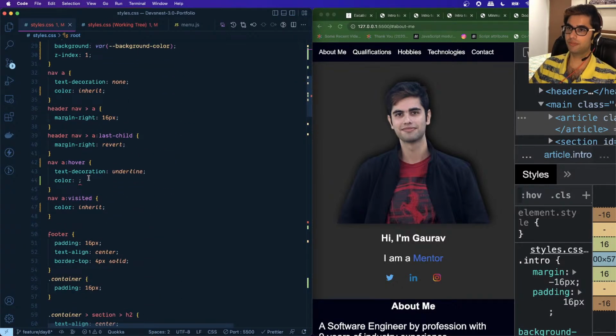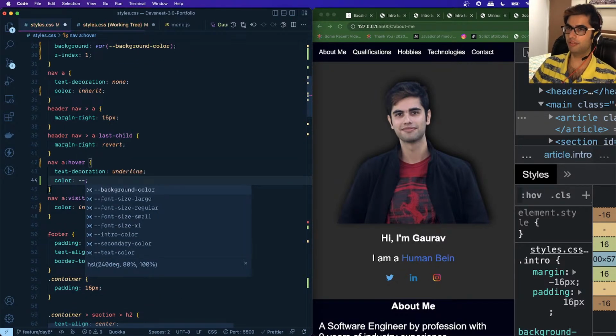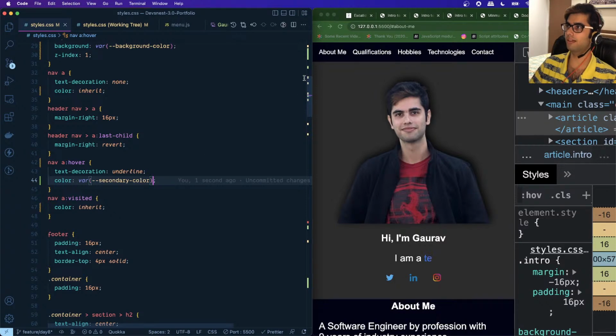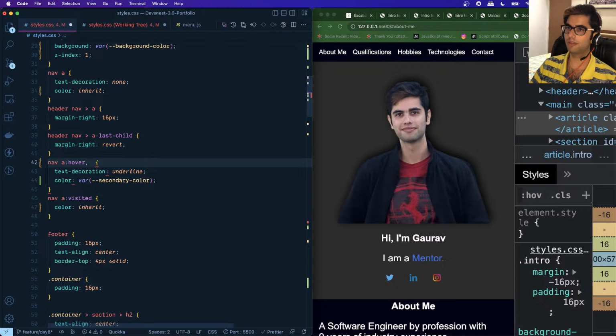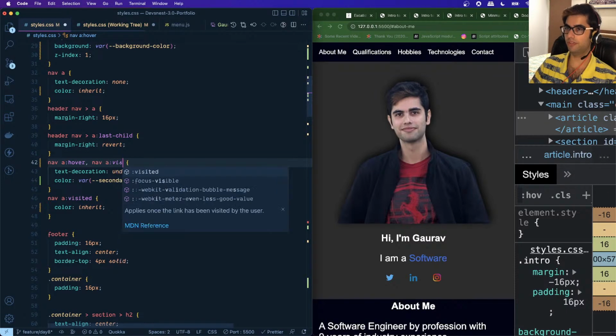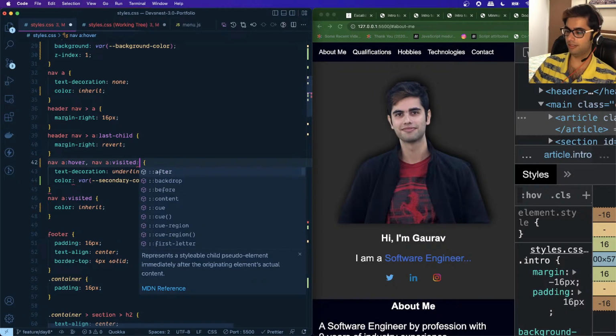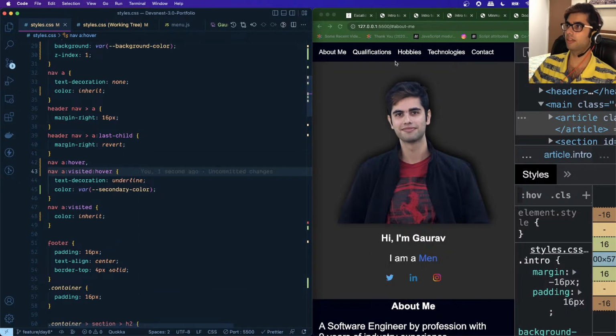And as we are hovering over these elements, we want to make use of the secondary color, right? And we also want this when the anchor tag has been visited, so we will say on hover, as well as when the anchor tag has been visited and it is in the hover state, right?